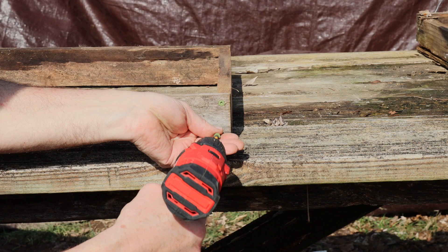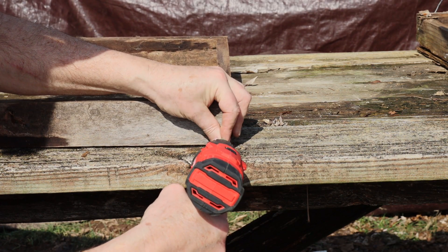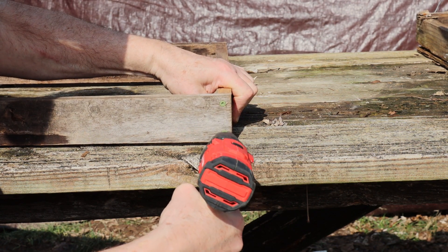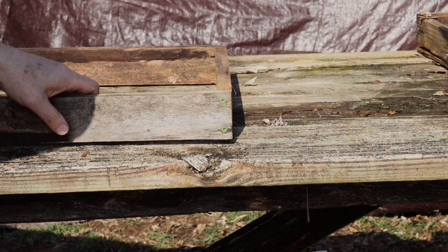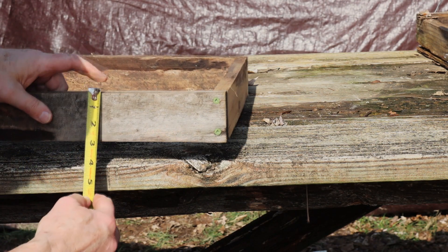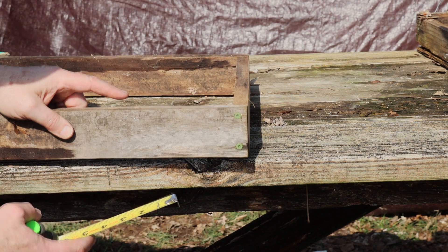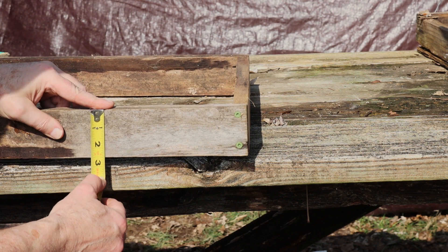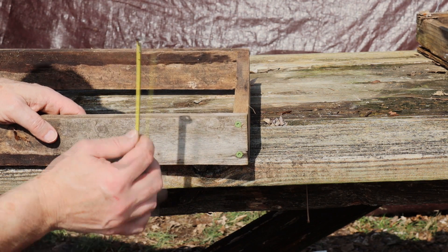The only way you want into that hive is that single hole we're going to drill in the front, because when you bring those bees down — and you'll do it at night — you don't want them crawling out some hole that you don't know about and either getting away or getting you. Now, I'm just using some wood that was laying around in the barn. You can buy it rather inexpensively at the local lumber yard — it's about a one-by-three, measuring about two and a half inches wide. You could have it a little bit smaller but not a lot smaller, and you could use a one-by-four at three and a half inches, but it's really not necessary.